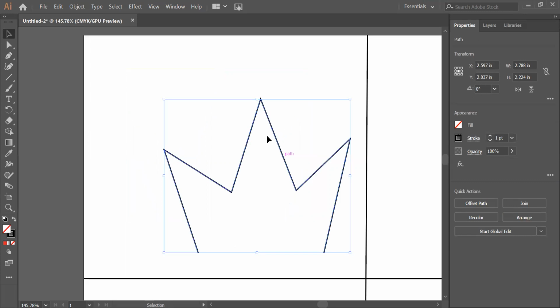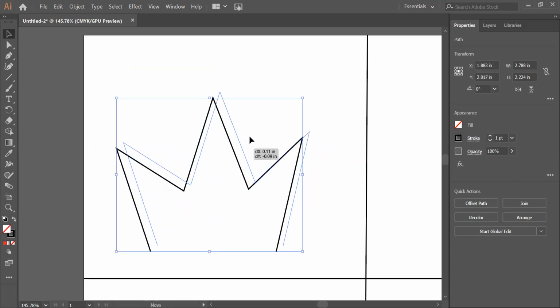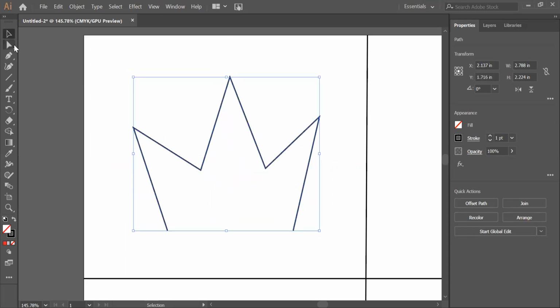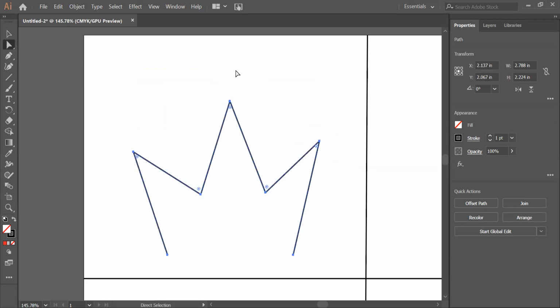So again, if you select it with the selection tool, it selects the whole thing. If we move up here to the direct selection tool, which we said was shortcut A on the keyboard, now I see my anchor points. And you can mess around with the anchor points if you'd like by clicking off of the object, clicking on one anchor point, and noticing that that one is the only one that is selected by being filled in with blue.